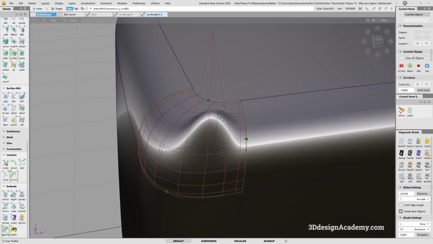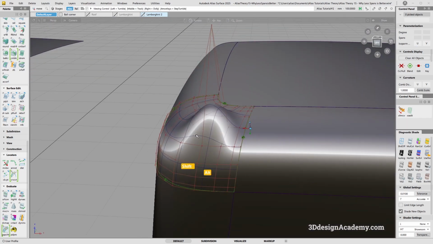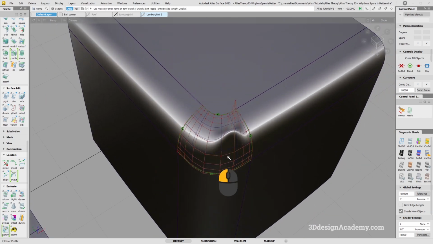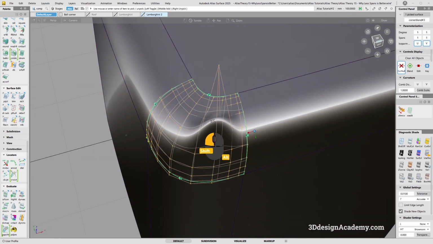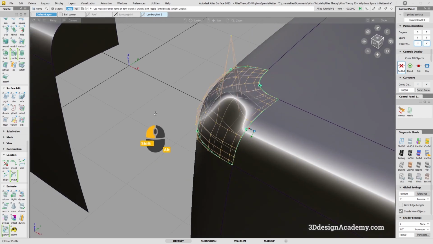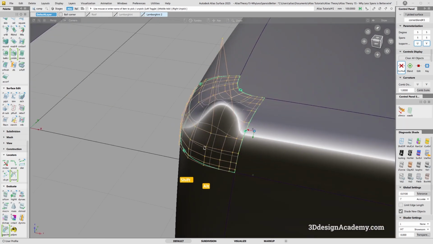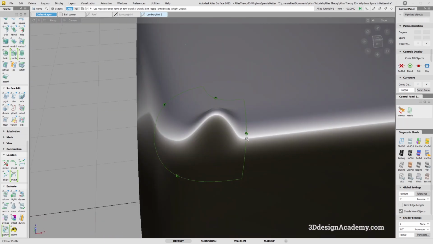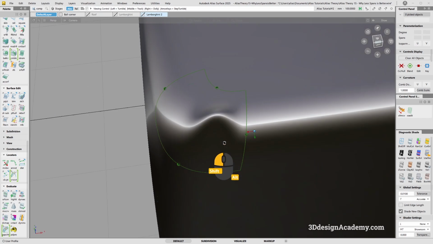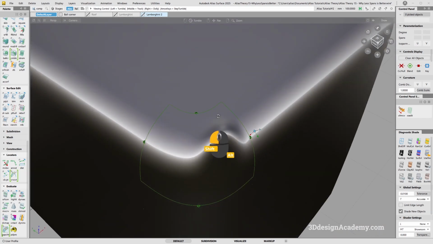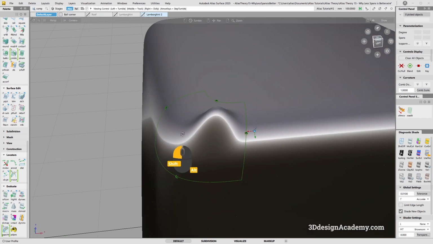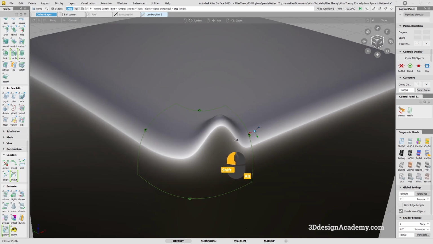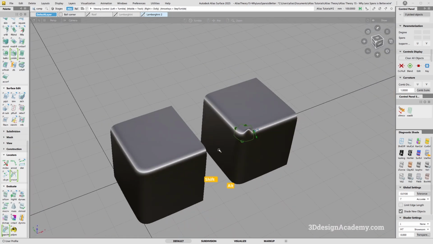But as you can see, this is a terrible model. It looks like there's a weird bump like this. But because of how curvature works and the number of CVs, you'll notice that it's still retaining curvature continuity. And the highlight, at least from here to here, is still flowing nicely. But of course, if you were to make a model like this, I'm pretty sure whoever you're making the model for is not going to be happy with the result.